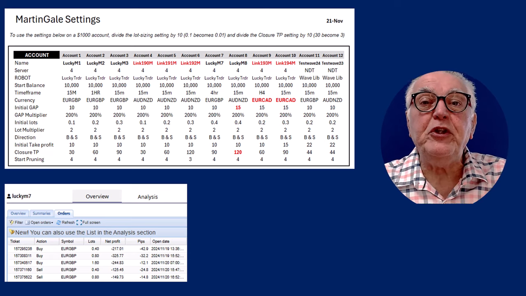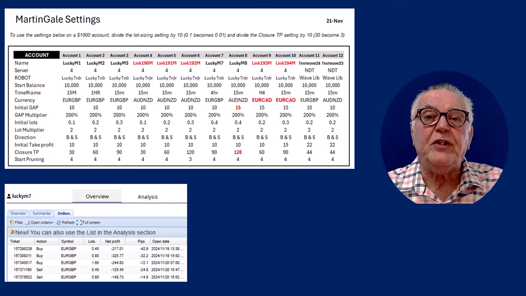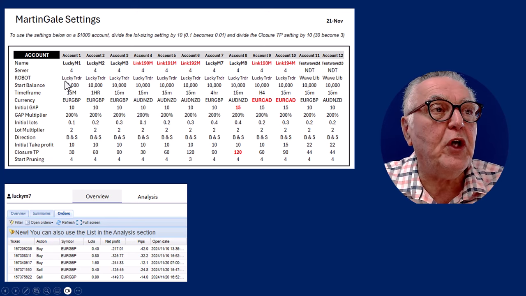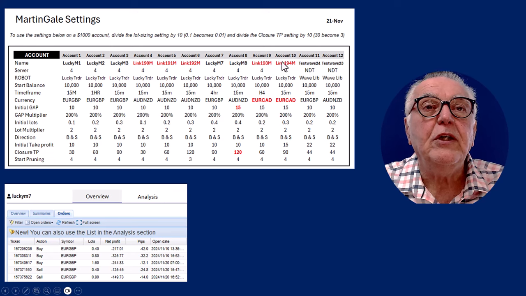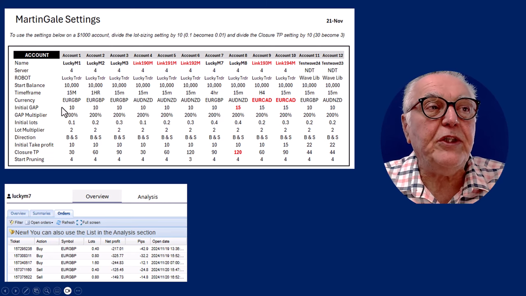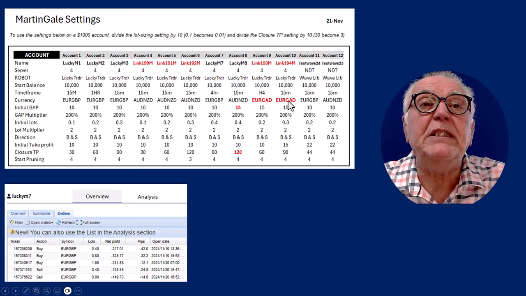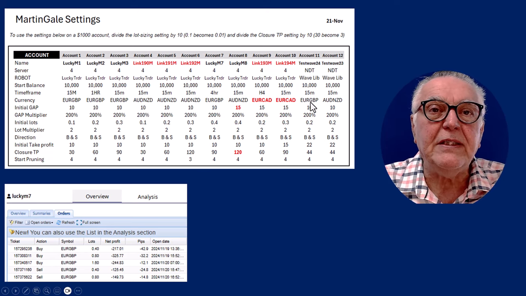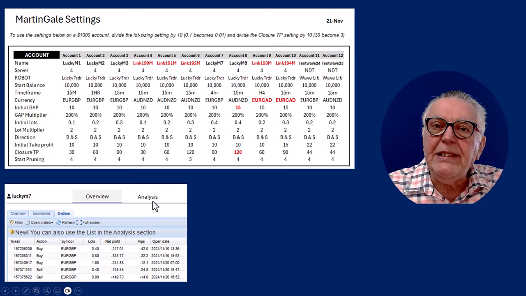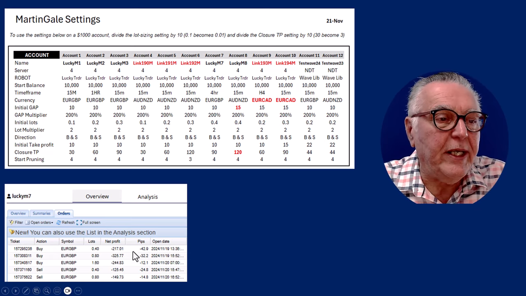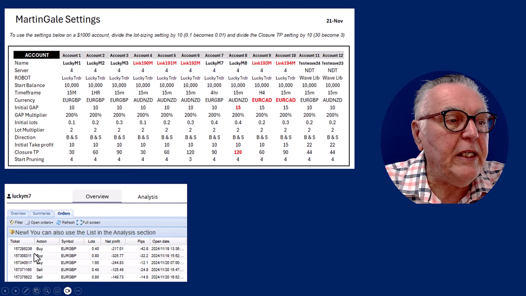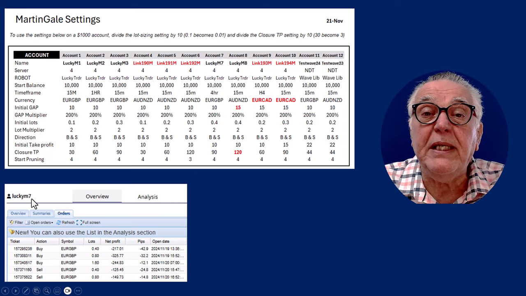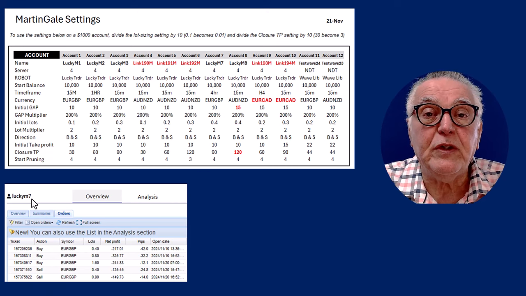Now, as I've mentioned, you can self-trade these accounts. Here are all the settings that we use, and we tell you which robot is being used to produce these results and which currencies. Very important, the currencies are extremely important. That is part of the success of this technique. And then here's an example of open trades that are open at the moment in the Lucky M7 account. This one will actually be listed on our linking service pretty soon.